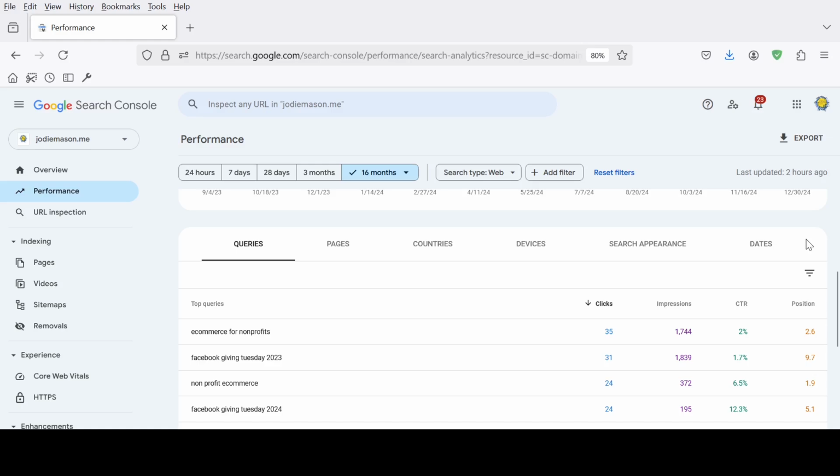So one of my biggest keywords, or the biggest articles that I have on my website, is an article about e-commerce for nonprofits. It was ranking extremely well in #1 position for a very long time, and I didn't understand why the traffic for that particular page dropped until I looked in Google to see that somebody had written a piece of content very similar to my content, and they had started ranking #1 for that content.